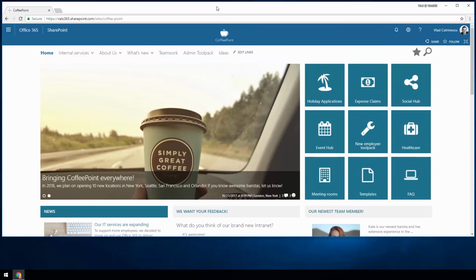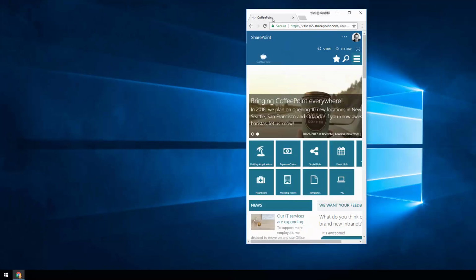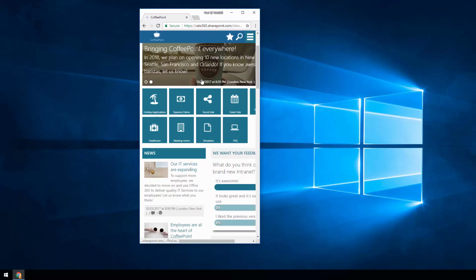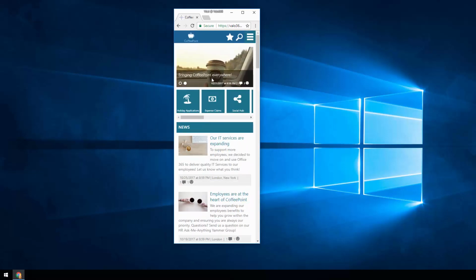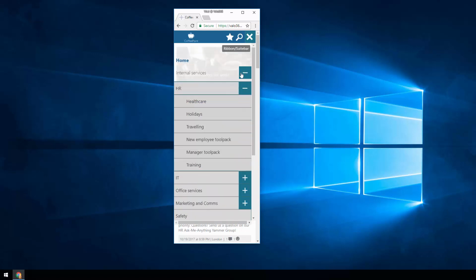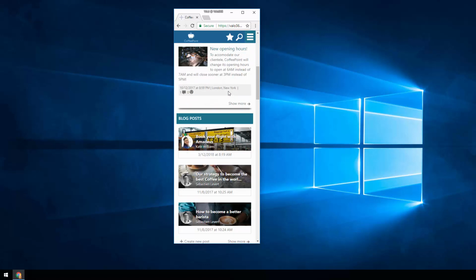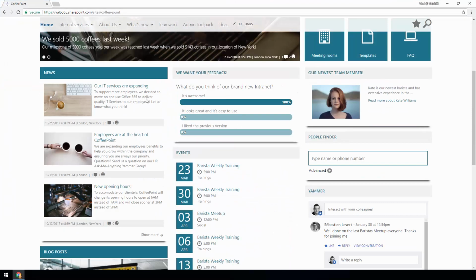Everything in Valo is also responsive. So if I go here and I make my Valo intranet really small, as if I was on a mobile device, you'll see that all of my screen adapted. So let me make it really small here. Everything adapted. All of my links are horizontal now. My menu adapted as well, so I don't have to hover over things. Whatever device you're on, you're going to be able to quickly click and navigate through your menu and really use your intranet whatever device you're on.